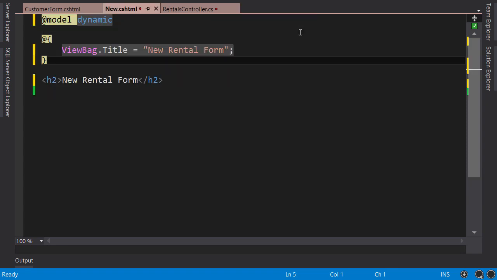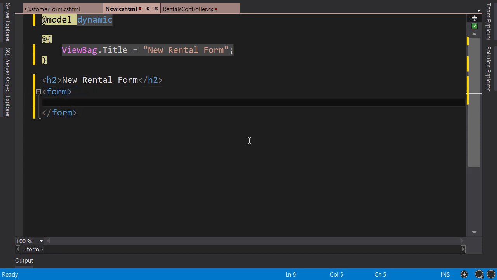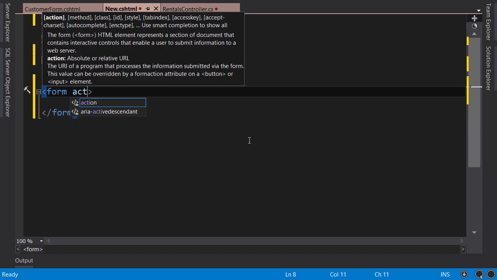Now let's close this. To create a form, we are not going to use Html.BeginForm because that would create a traditional HTML form. Instead, I'm just going to use raw HTML, like this. Now with traditional HTML forms, we set the action here.